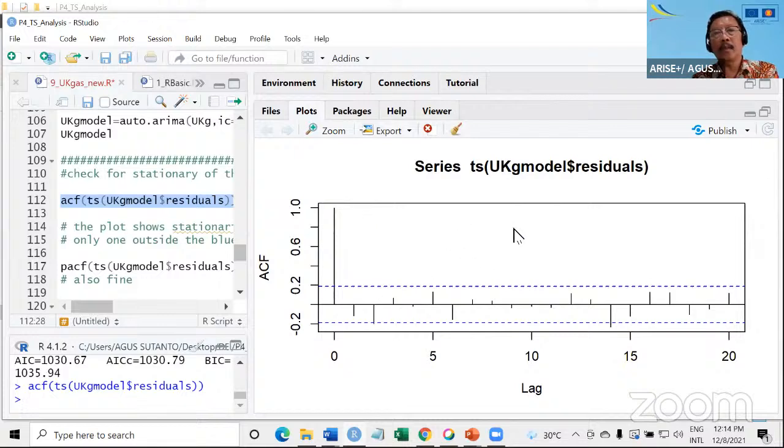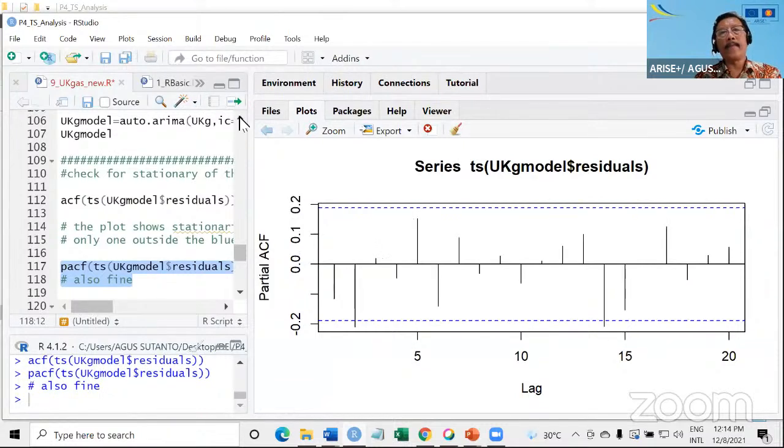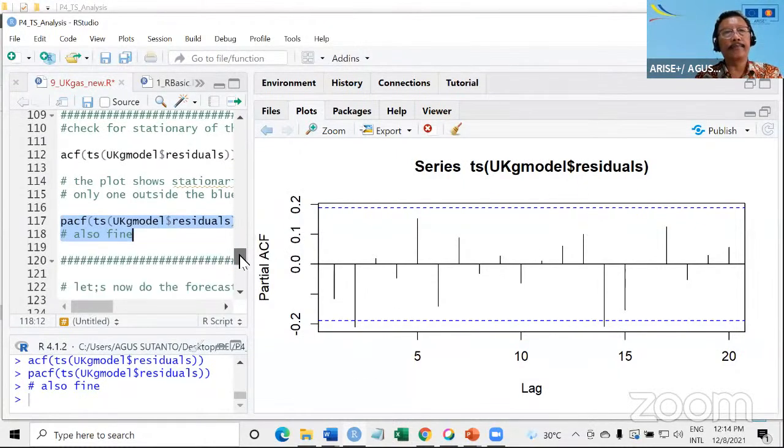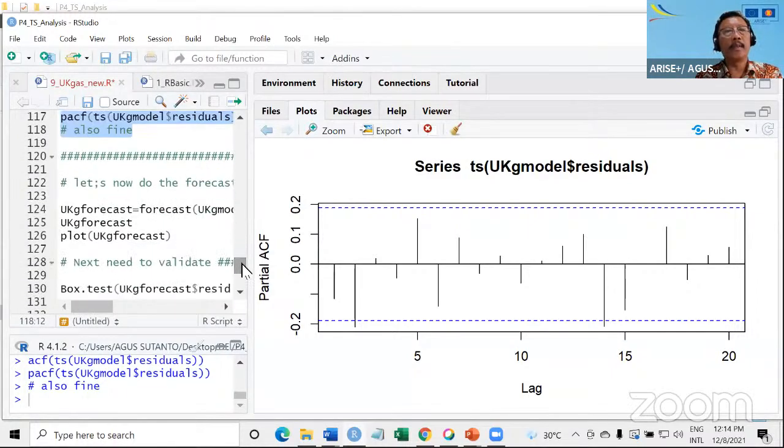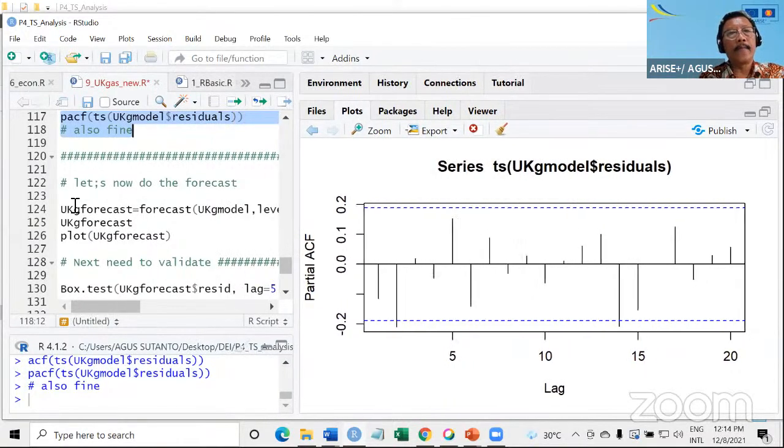It's not like this, but it should be very clear that this is stationary. Also the partial one, you see, all are within the range of the confidence interval. So it's fine. No significant non-stationarity.